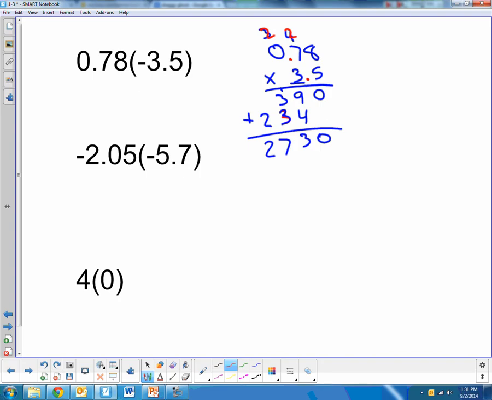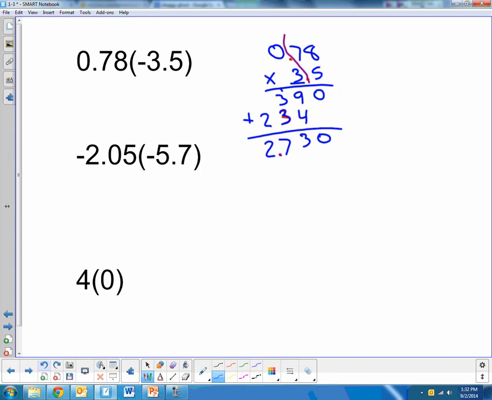Now I'm simply going to count how many numbers are on the right side of the decimal points. In fact, I can draw a line here. I can say, well, here's the decimal points. How many numbers are on the right side? 3, 7, 8, and 5. 3 numbers. So my answer, there needs to be 3 numbers on the right side of the decimal point. If I put the decimal point here, there's only 2 numbers on the right side of the decimal point. That is going to be incorrect. So I need to put that decimal in between the 2 and the 7. Now there are 3 numbers on the right side of the decimal point.